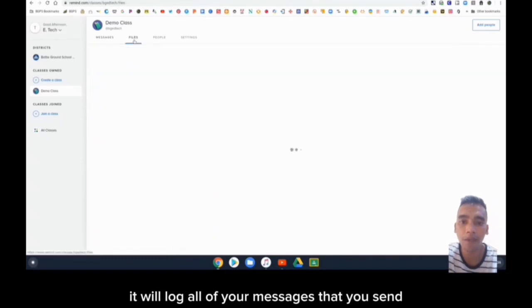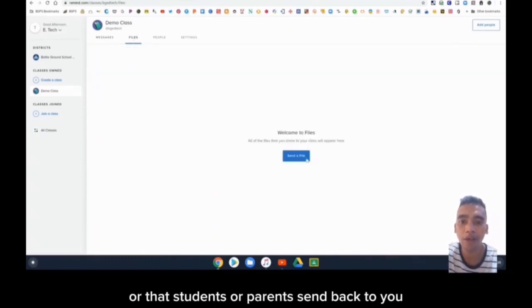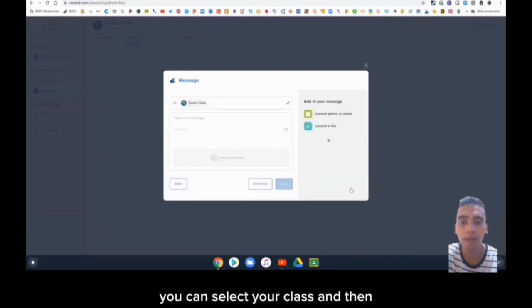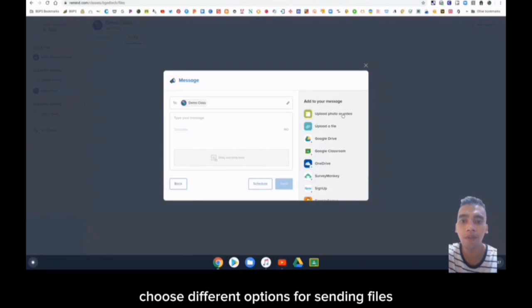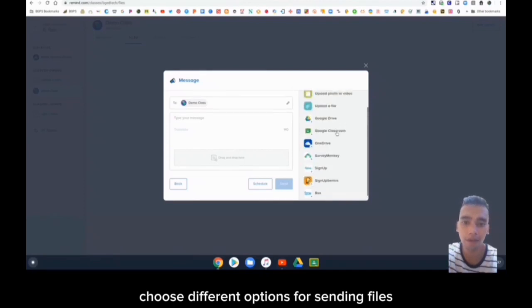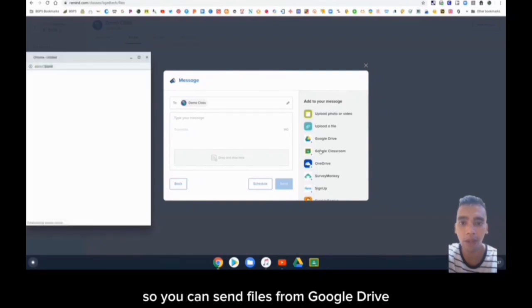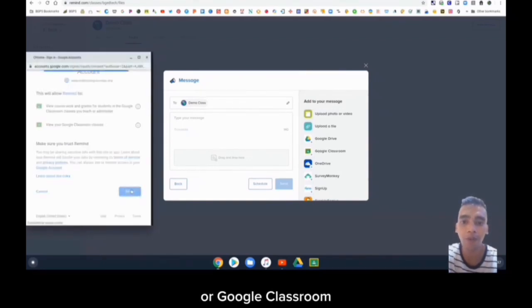It will log all of the messages that you send, or the students or parents send back to you. So at the top, there's that files menu. You can select your class and then choose different options for sending files. It's nice, it's connected to Google. So you can send files from Google Drive or Google Classroom.